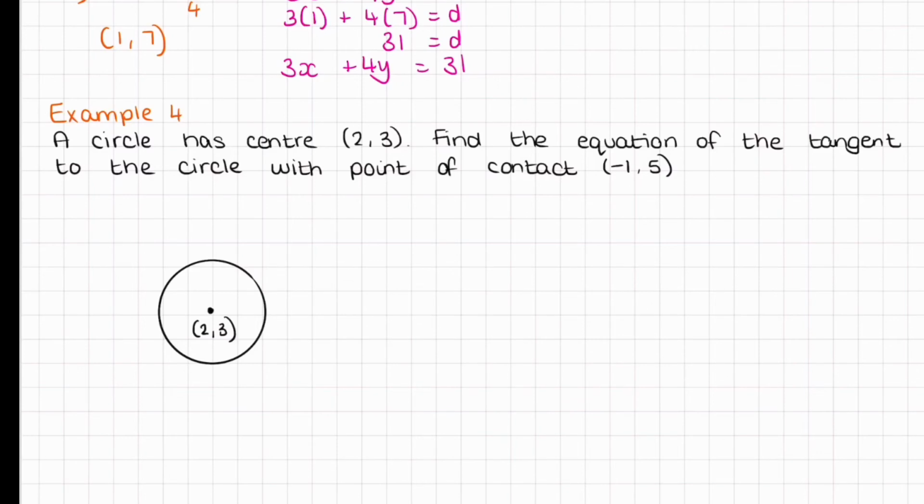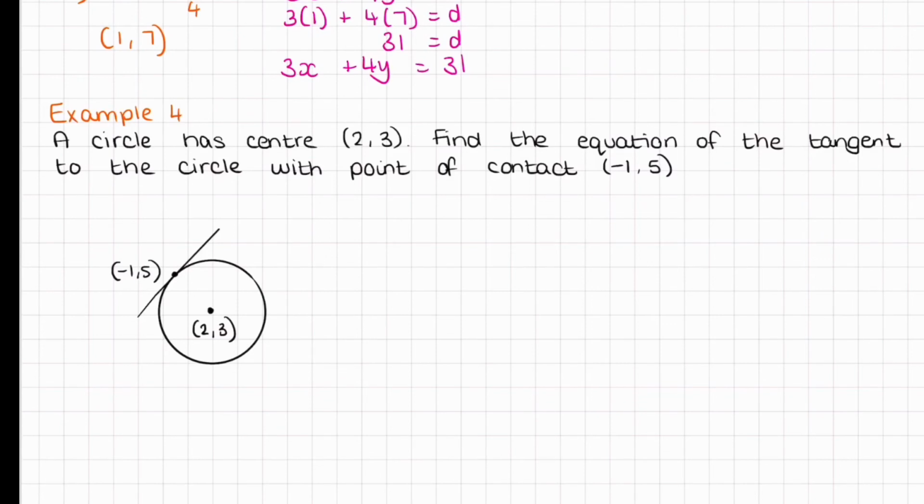So the point of contact is to the left of that point, and it's going to be higher than that point. So it's going to be somewhere around here. Doesn't have to be exact. All right, it's a tangent at that point. So remember, a tangent is a line that is outside the circle that touches the circle at one point. So it's going to touch the circle at that point like that. And then this point here is (-1, 5).